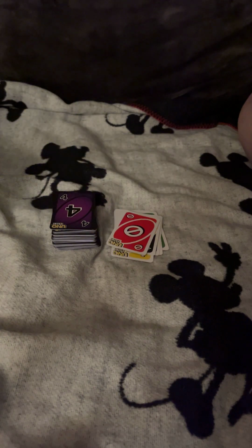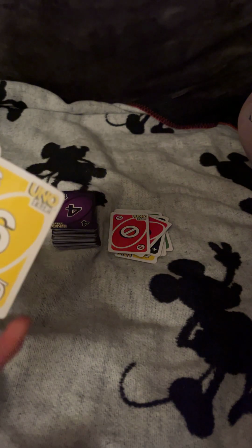Yeah, so it's red. Mm-hmm. So I'm going to cancel you out. I'm going to cancel you out again. And then I can't play. How come I don't have any good cards?